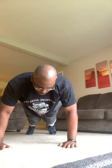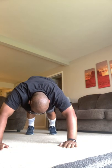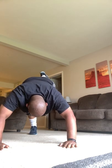Let's do our push-up. Elbows tight, tight, tight, tight, tight. Upward dog. Chest up. Shoulders back. Back to plank. Downward dog again. Drive the heels. Straighten the legs. Feet together. Left leg up, up, up, up. Toe. Swing it through.